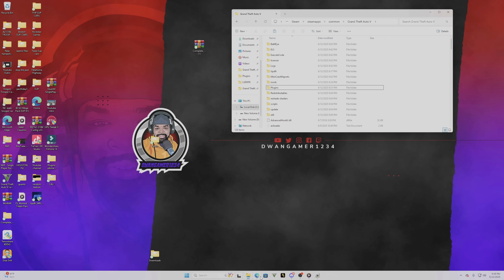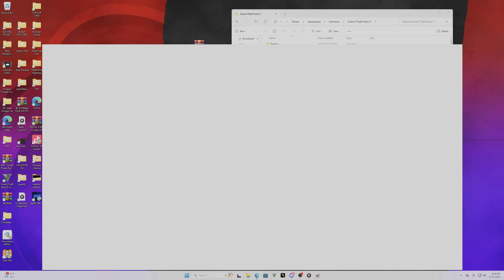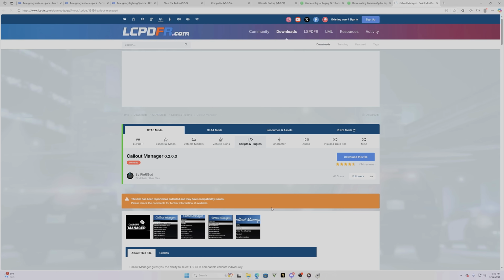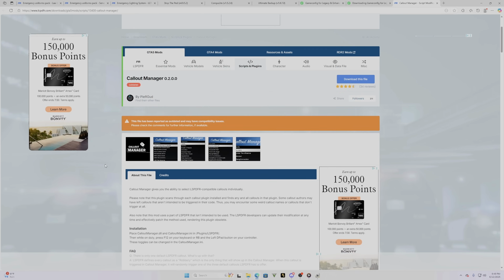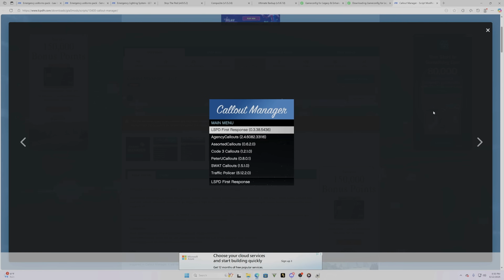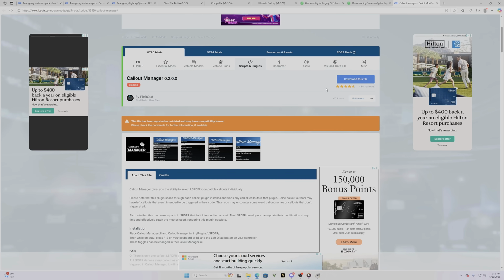Now what we're going to do is install Callout Manager. This is a great plugin to have. I think personally, if you're new to the game, this is great to have. This represents all your callouts inside your game. You can have that if you want to.